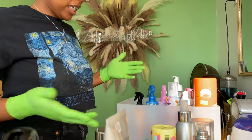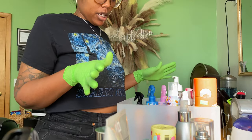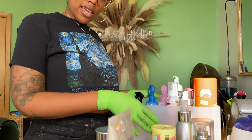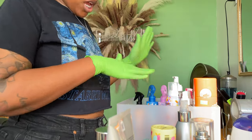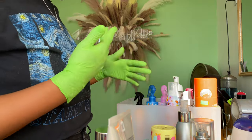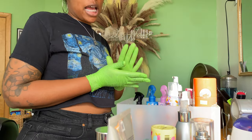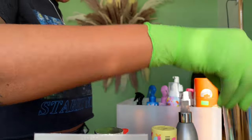I almost forgot about y'all, but I'm just cleaning up my area and getting my hair and stuff out of my drawers, because we must stay in state board compliance. So I'm going to show y'all kind of how I keep my stuff — I'm going through and seeing what's expired or what I haven't used. You should be making sure your hair products are not expired. You know you ain't reached for that — throw that in the trash.